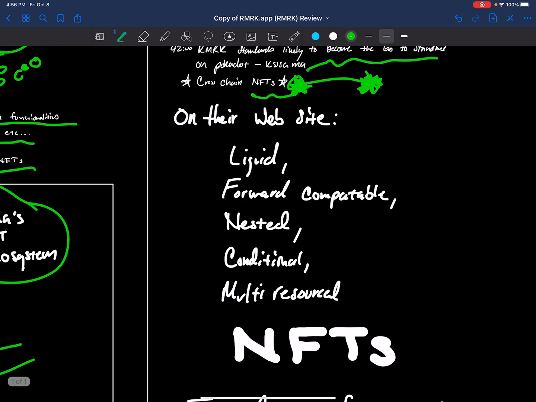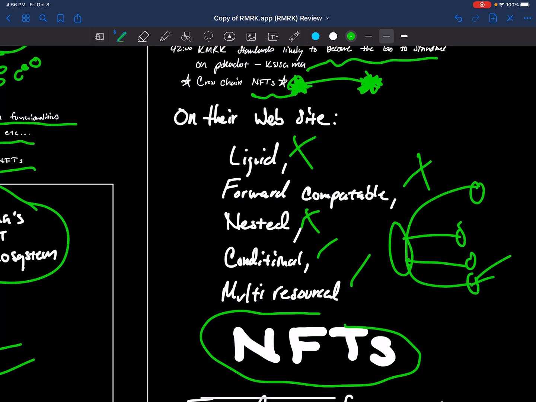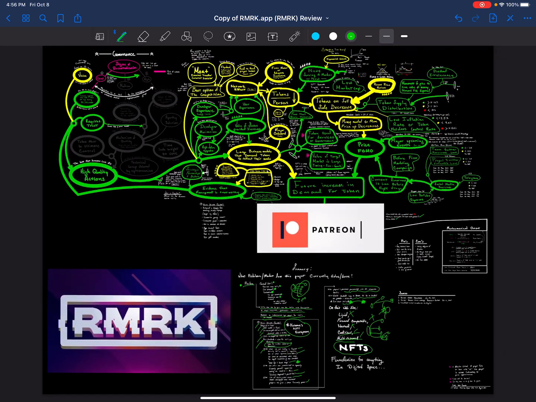On their website, they basically say liquid, forward compatible, nested, conditional, multi-resourced NFTs. So you could trade them. They will work in compatibility with any future versions of software. Nested means there are several layers to the architecture of NFTs, several layers of complexity. Conditional means functionality like code, and multi-resourced means an NFT could be created by multiple NFTs. Like, you find some gold in a game and silver and you make something new by combining them. So you can create a simulation of reality on top of something like this, if you really think about it.